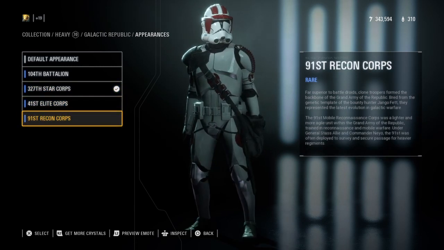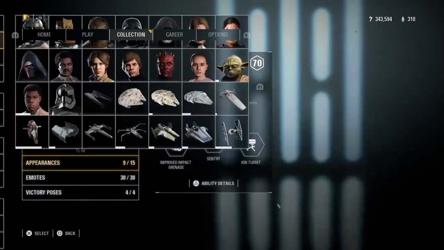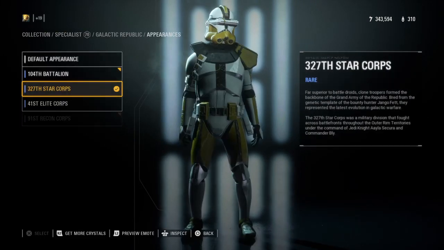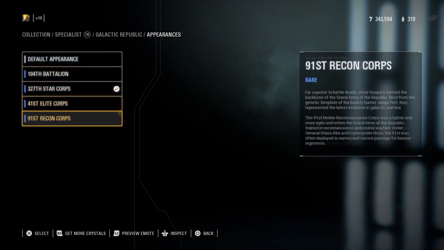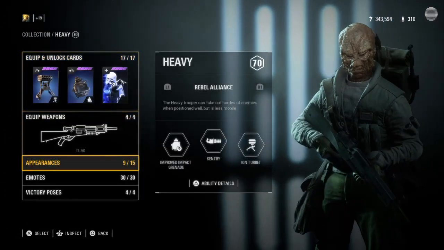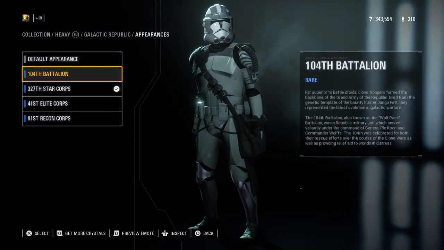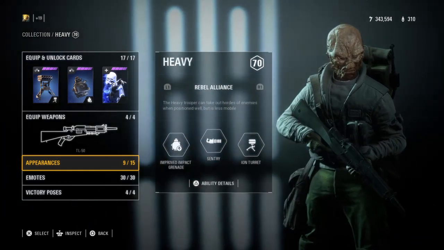So, yeah, I like the 91st for the heavy. But at the same time, I kind of want to rock the... I don't know. I've kind of taken a bit of time here because of that little sputter there. Okay, I'm going to rock the 91st on the Specialist. And then for the Heavy, I'm gonna rock the Wolf Pack skin for now. I may switch it later.